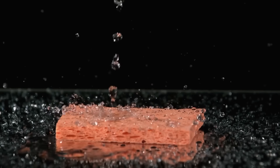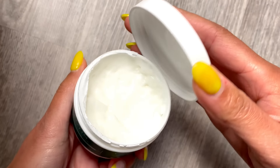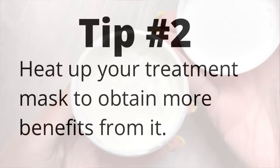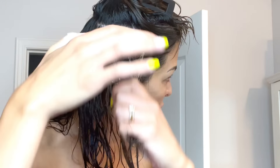Then I get out of the shower and towel dry my hair. Hair is like a sponge — when it's filled up with moisture it's not going to be able to get the nutrients from the mask into the cortex as well. The real key to getting a lot out of your treatment mask is to actually heat up the hair when the mask is on. Heat opens up the cuticles and allows the conditioning agents to deeply penetrate into the hair shaft.